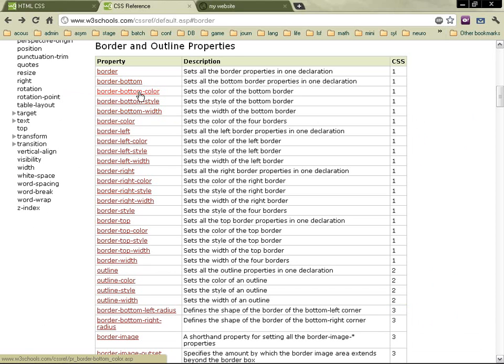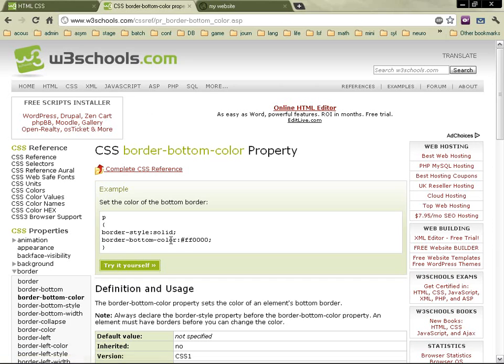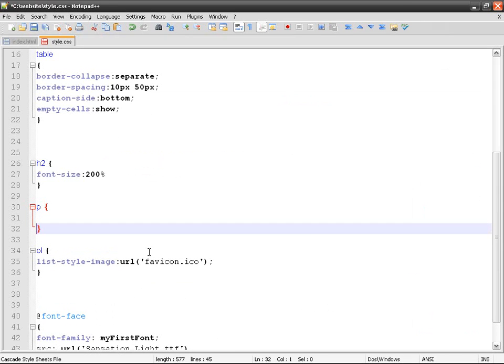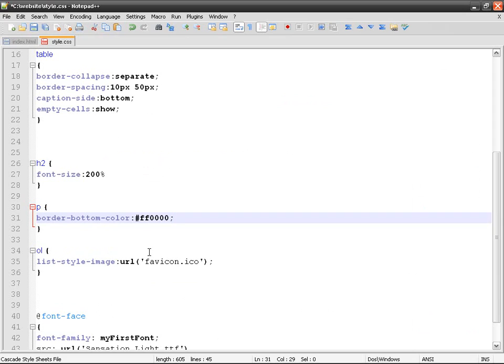So border, bottom color, we've got this. So border, bottom color, and then you can write whatever you want as a color. And for example, I'm gonna let you find out what this color is. Let's go back to what we've learned about hexadecimal color coding. So this is gray, red, green, and blue, RGB. So this means that there is saturated red, no green, and no blue. So the color is going to be red.